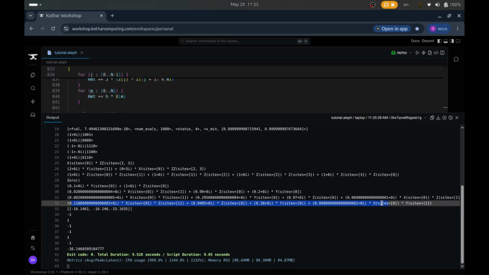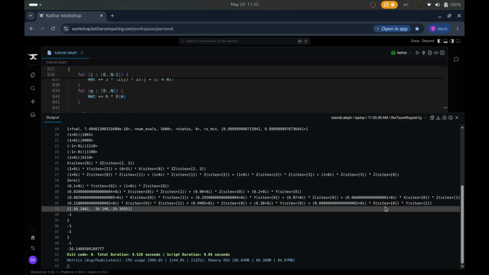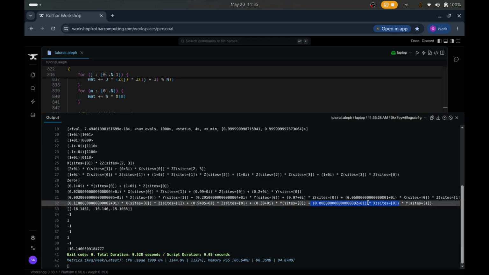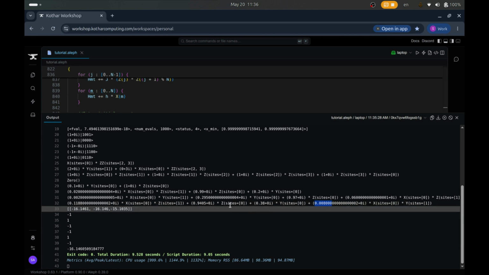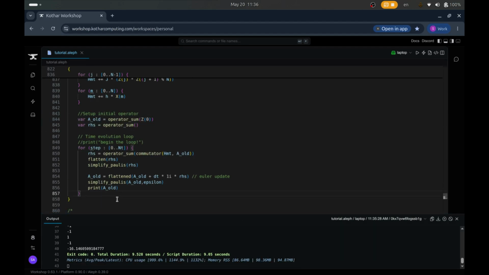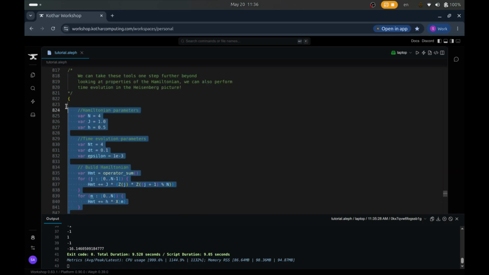So here you see that you have this many terms. They're not all the same weight, of course, but as you keep going, effectively, you'd get to the boundaries, and you get some equilibrium stuff, which is rather cool. Okay, great. So that's symbolic time evolution. Very nifty. Just for the sake of clarity, I will comment this out again.